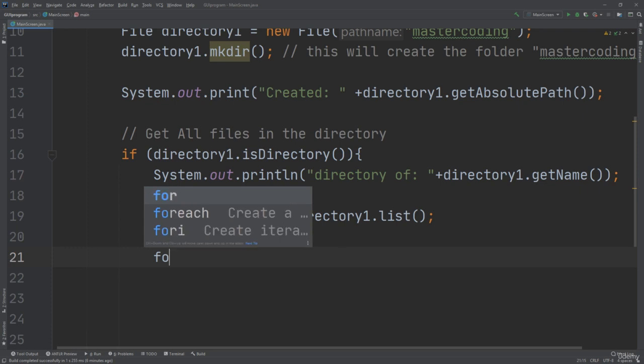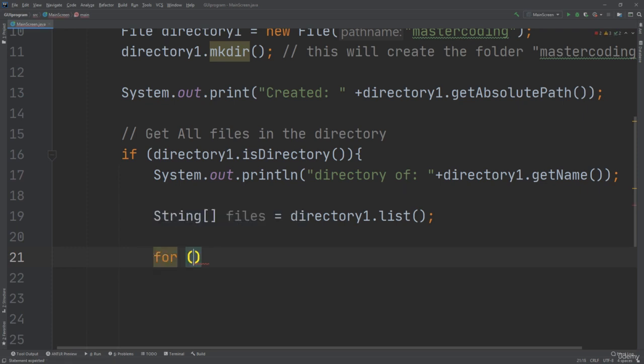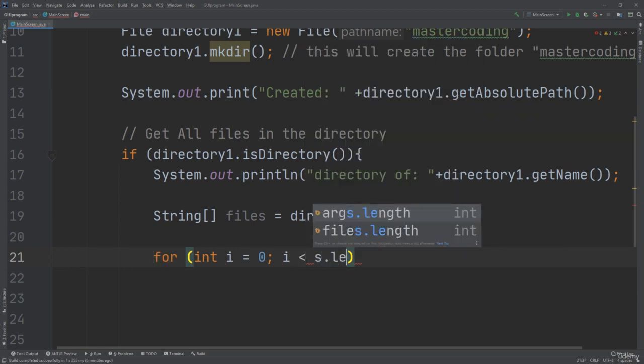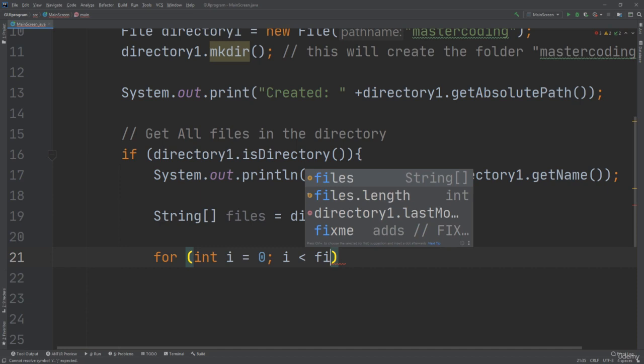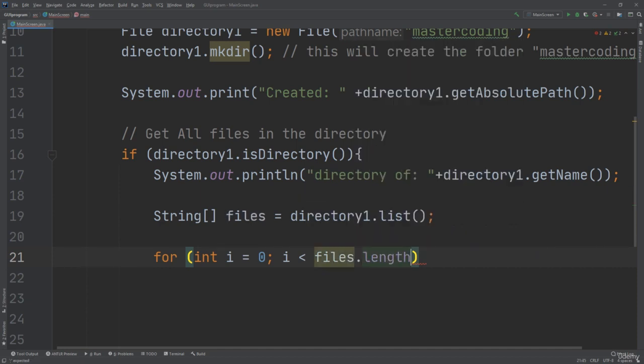So let me print all the file names inside this. I need to loop through this string array. So int i equal to 0, i less than files.length, and i plus plus.